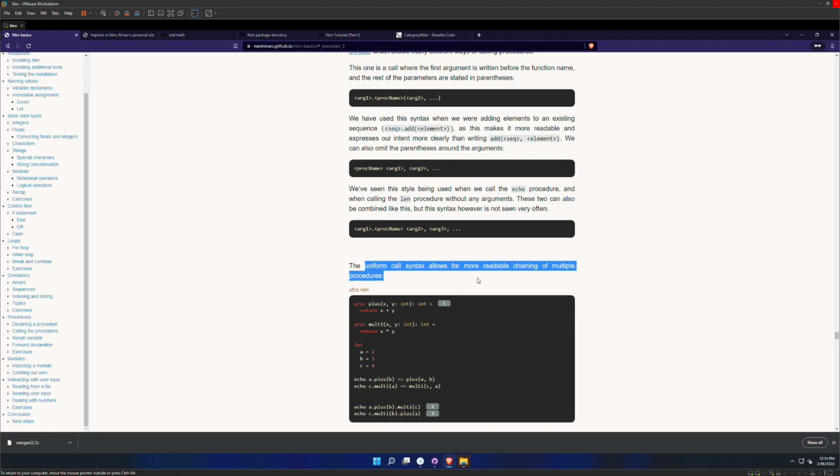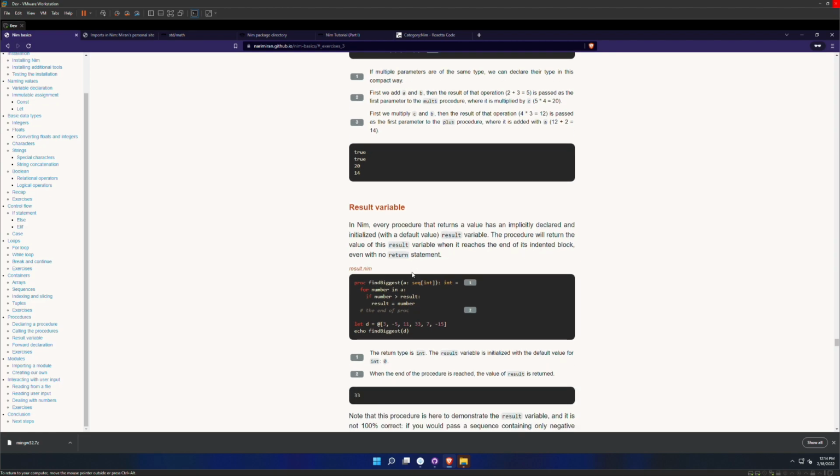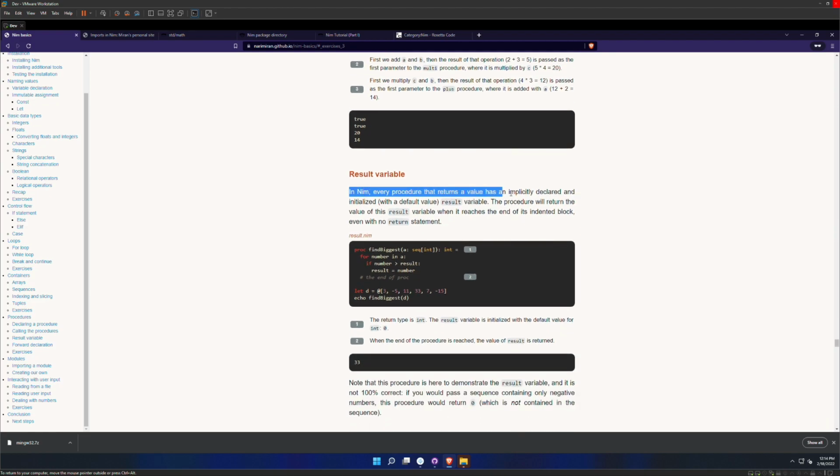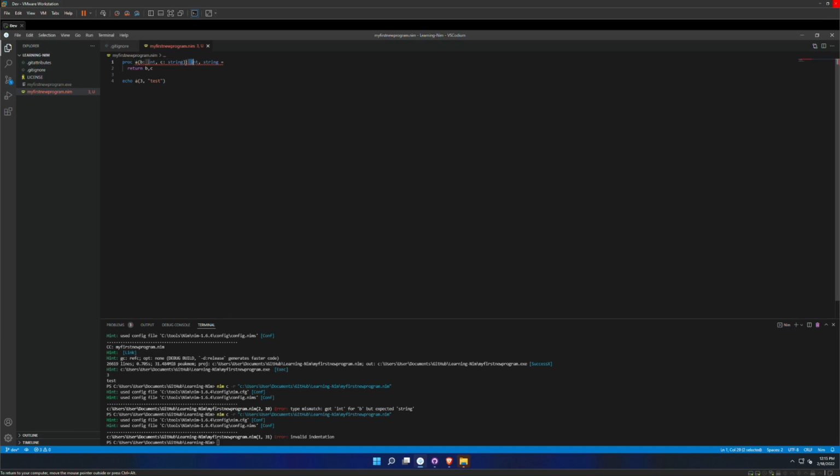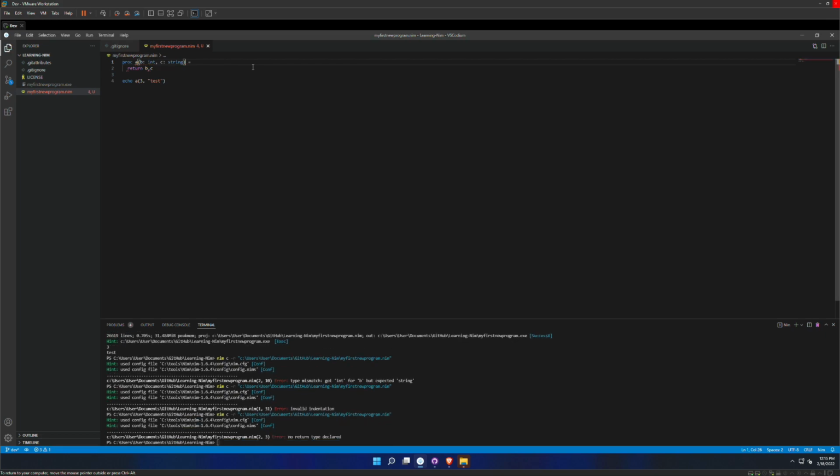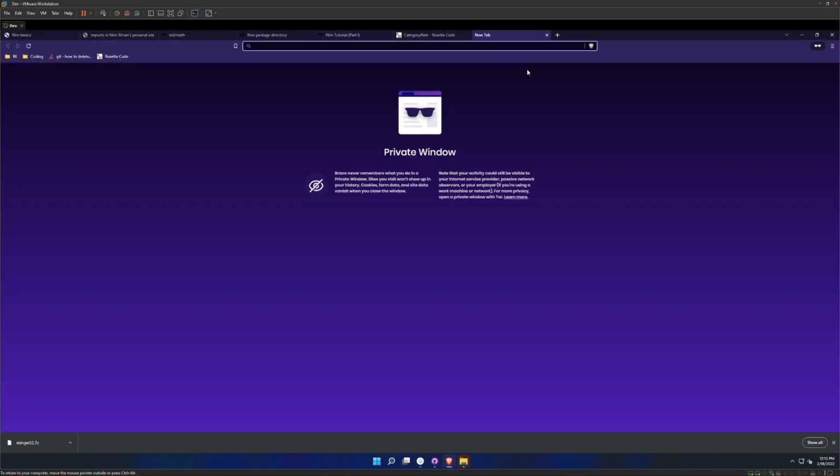A lot more readable, chaining multiple procedures. Return variable. A name. Every return is implicitly declared and initialized with the default result variable. And I cannot remove this because it actually wants a thing back. Like no return. String and int.